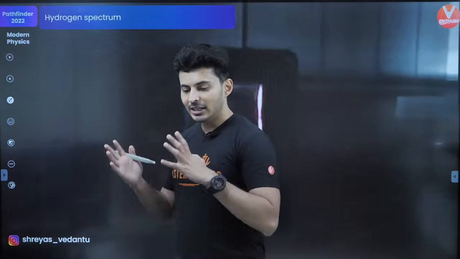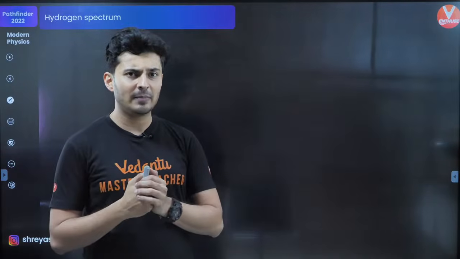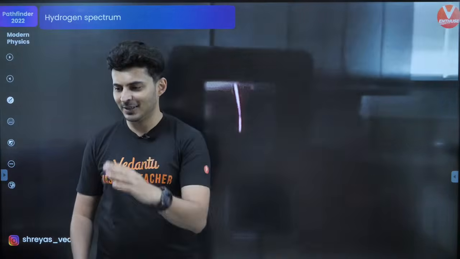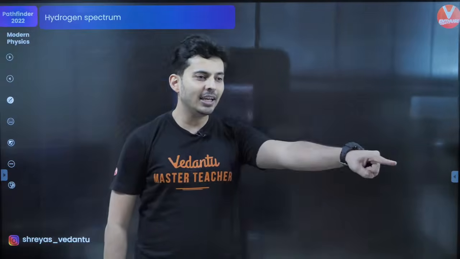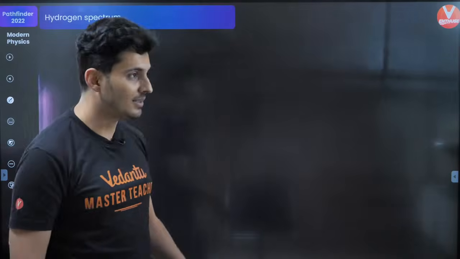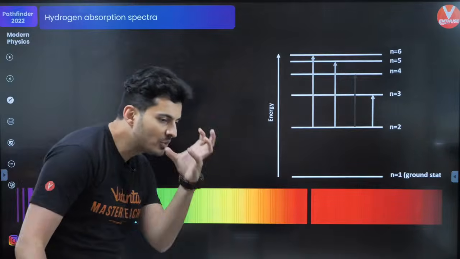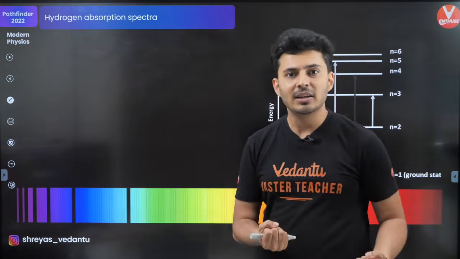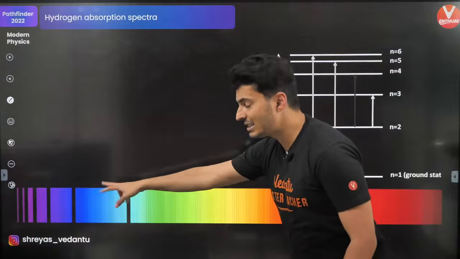Right? Every atom has a signature. And that can be obtained in 2 ways. One is called the absorption spectrum. Second is called the emission spectrum. And each atom has a unique spectrum, unique signature. Looking at the signature, you'll be like, hey, this is the signature of hydrogen. Hey, this is the signature of lithium. Hey, this is the signature of iron. You can just look at the signature and guess what the atom is. Everything is unique. Look at this. This is the absorption spectrum. Absorption, meaning it takes away. Look at this. You can see something missing. Some lines missing. Can you see that?